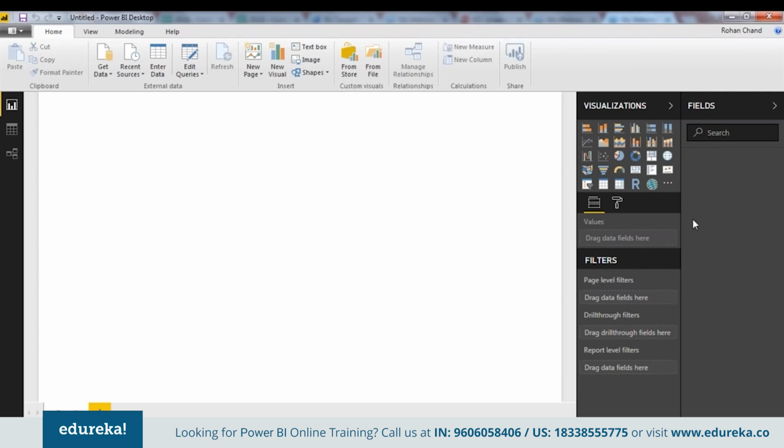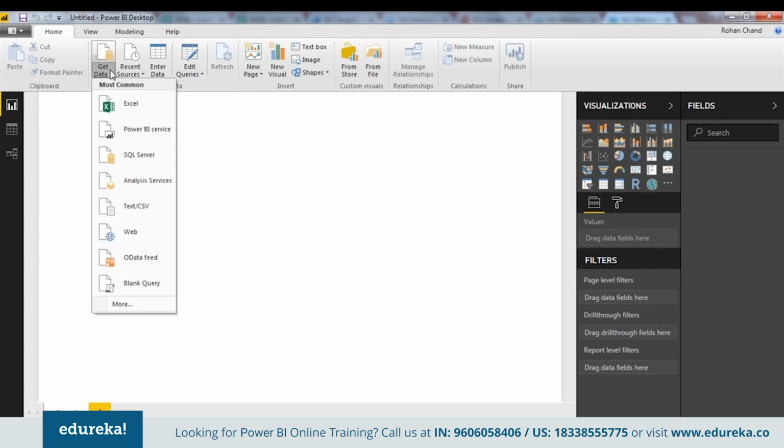So once we do upload or import a data set, you would see how the changes are reflected here. So let's go ahead and do that. How do we do that first? We have this option here called Get Data. You can click on it and you can import all sorts of files. As I've told you, it's highly compatible with different file formats. These are the different sources from which you can import data.